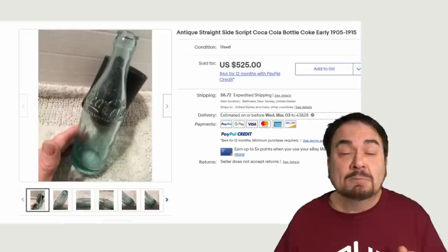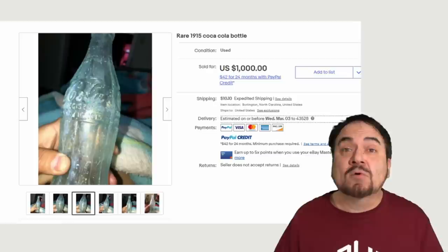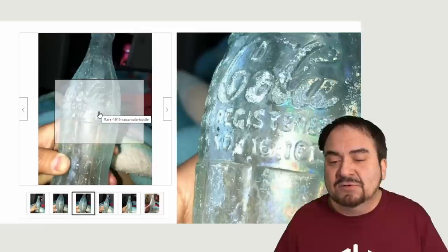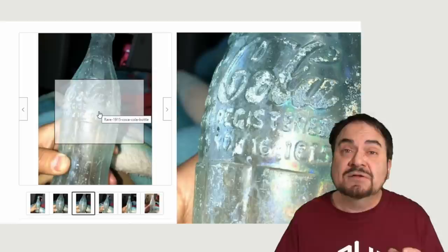And here's an interesting 1915 patented model, $1,000 on this contoured one. This one's a little different though. This one has an error in it. Just like printed cards or coins or something, a mint error, this is a factory error. Somebody inverted the date, so instead of saying 1915, it looks like 1615. It's upside down basically. Something you will find, it adds a ton to the value. It's one reason I look at every single early bottle very closely to try and determine if there's anything else interesting on it. But anyway, that's what I have for you today.